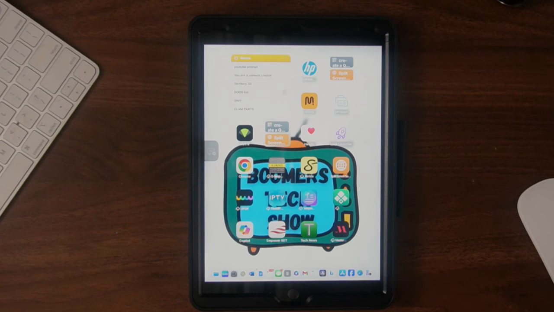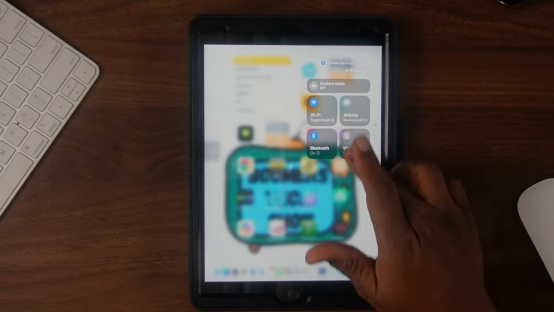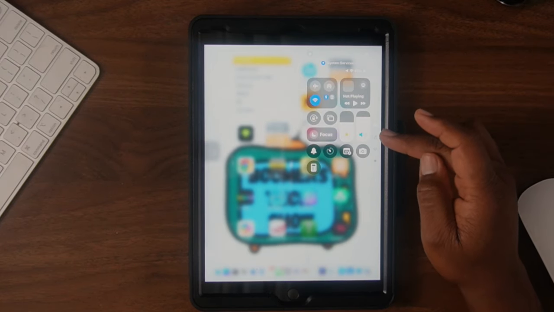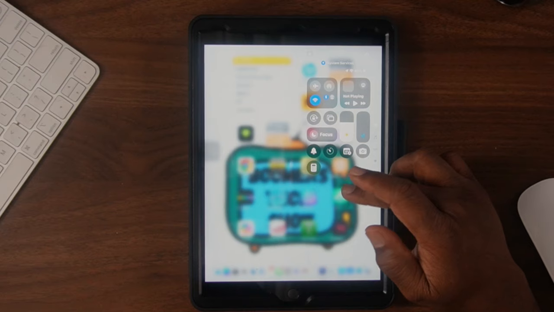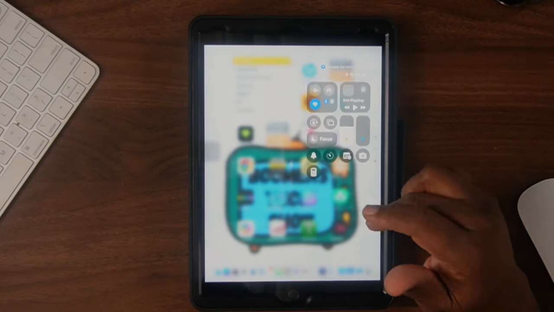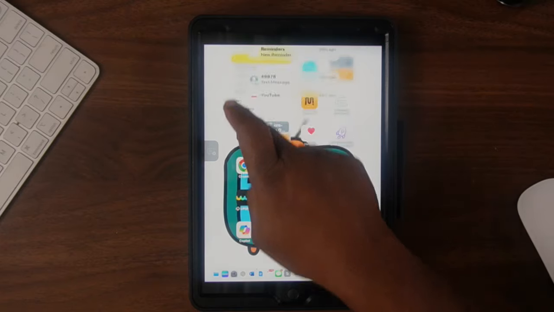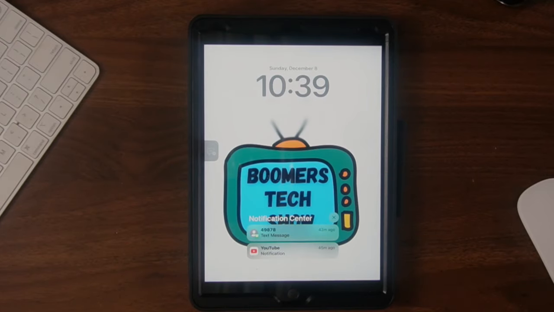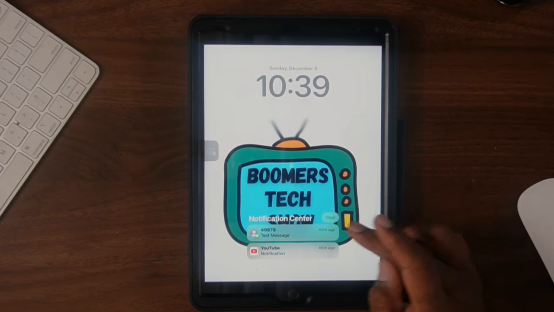Now, to get to the control center, you swipe down from the right corner, and then your control center will pop up. You'll notice that you have your home, your music, your Wi-Fi, and additional buttons on the side by simply sliding up or down. To get the notifications, swipe down from the middle or left side of the screen to view your notifications. To dismiss a notification, swipe to the left or tap the X to clear.